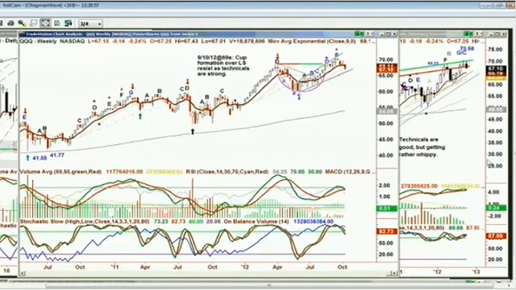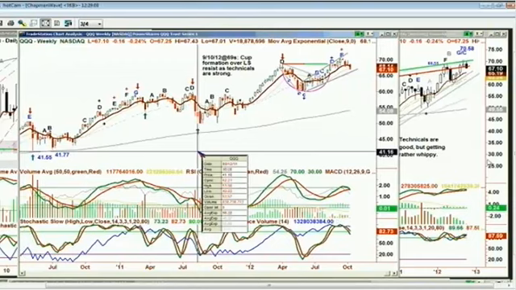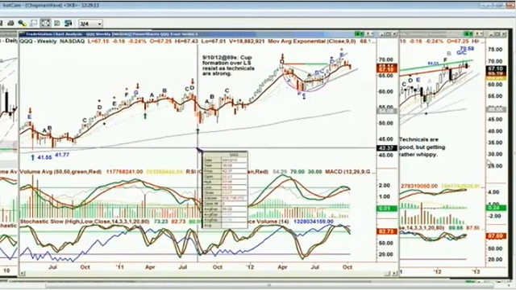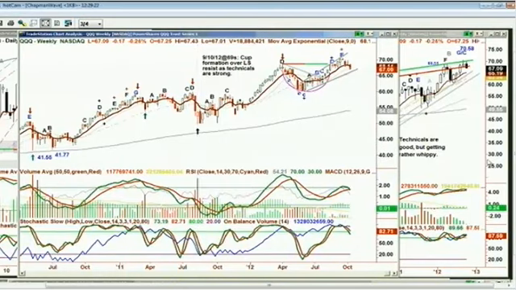I'm going to show you something. You see the week of the 12th of August? You see that volume spike? It's red. It means that the price was negative. It closed lower. And then 49.93 was the low, and the very next day was 49.99, only 6 cents higher. But that volume gave me an incredible amount of information. So I'll be teaching how I use volume and what I can do.